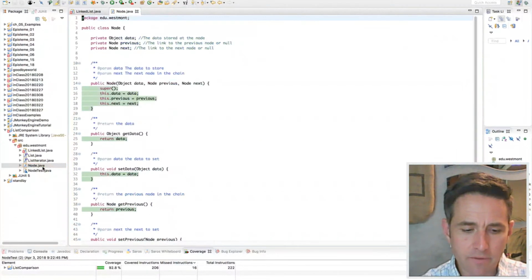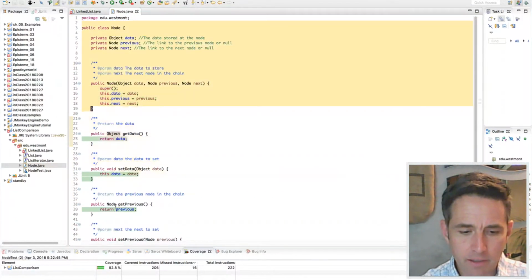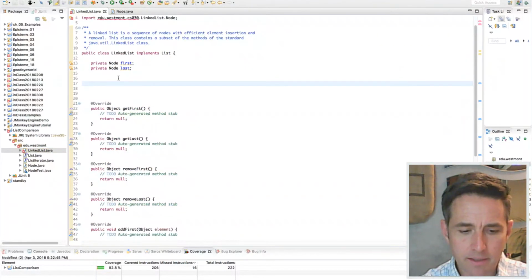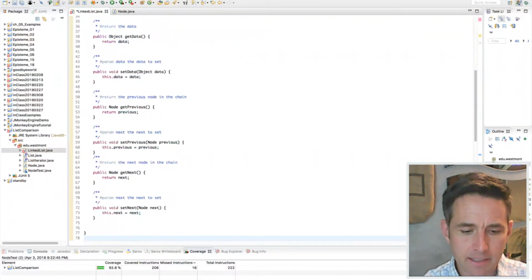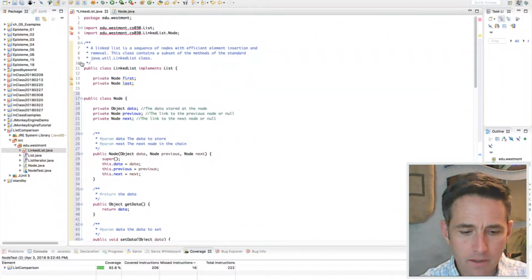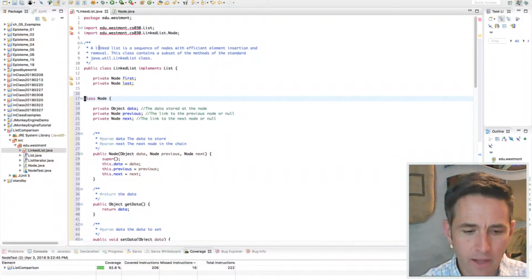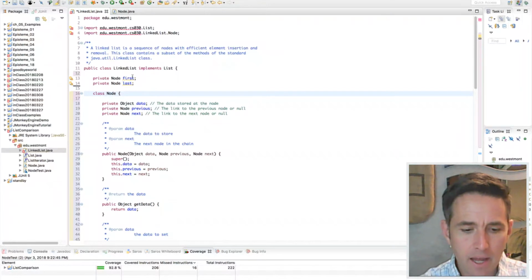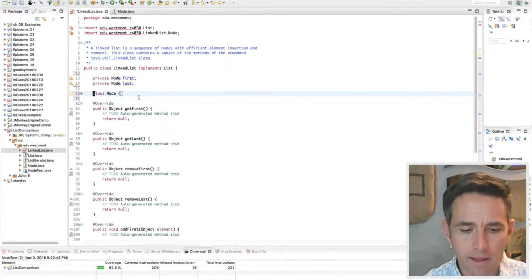So I'm going to go over to this file. I'm going to select everything from public class node down to the bottom. I'm going to go back to our linked list, and paste it here on line 16. Then I'm going to remove the word public, since this is going to be an internal class. I'm going to format it so it gets properly indented. And then, just so it's not confusing, I'm going to click the little minus sign to collapse the definition of node into one line. That eliminates a lot of clutter in our code and enables us to see clearly what's happening.